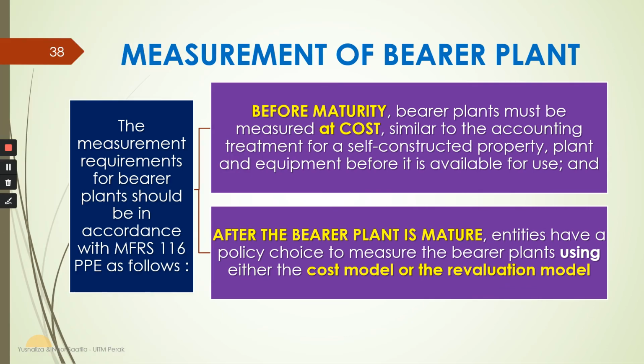The measurement of bearer plants is not in this standard, but it should be measured in accordance with MFRS 116. So you can just read this on your own. We're not going to cover the measurement of bearer plants, but I've already made some notes for you to read, so you can DIY this yourself, do it yourself.